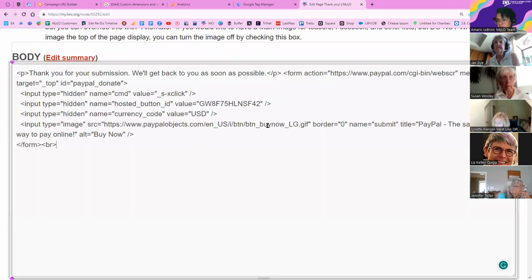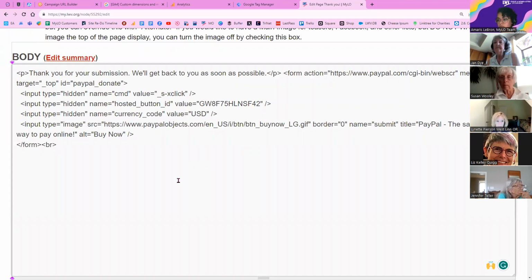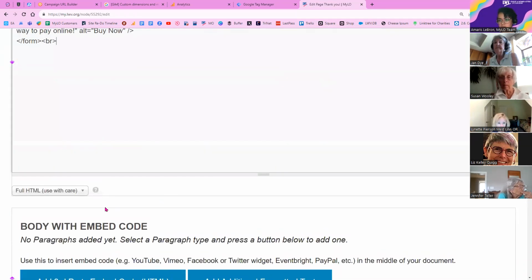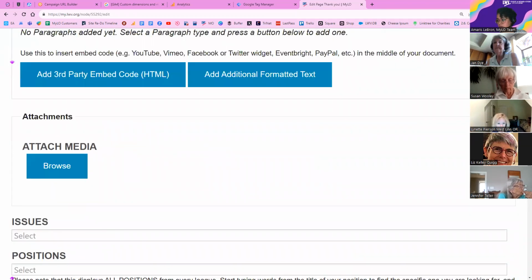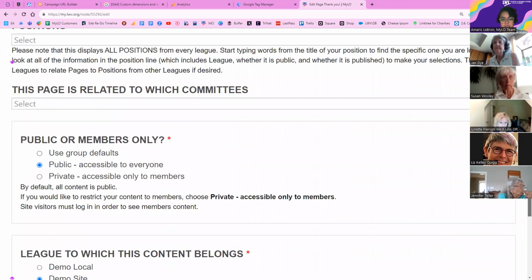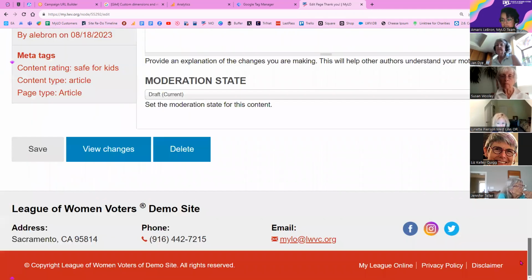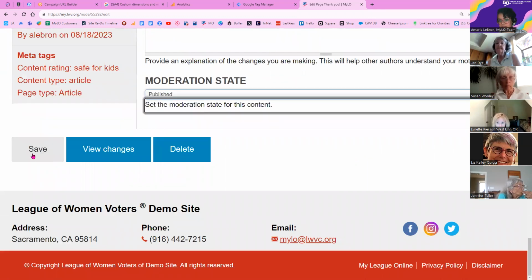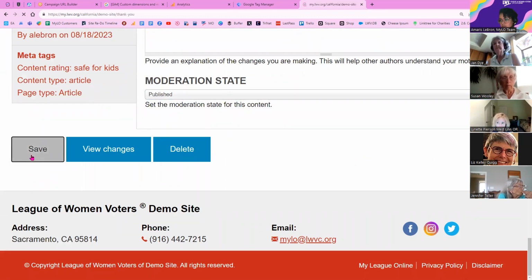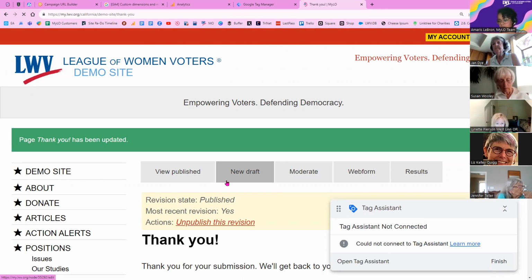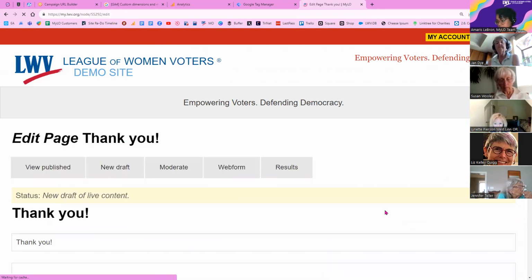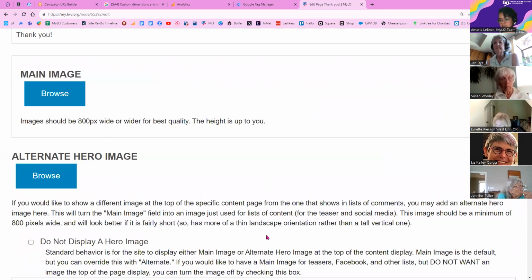That said Tag Assistant at the bottom. It looked foreboding, like not connected or something like that. That happens because I opened debug mode, and you can just click finish. It won't affect anything. Oops, I forgot to take out the form ID. I wanted to make sure it wasn't there so we can test a PayPal button that does have it and one that does not. Sorry. If this Tag Assistant comes up, there's a finish link. You can just click on that and it goes away.